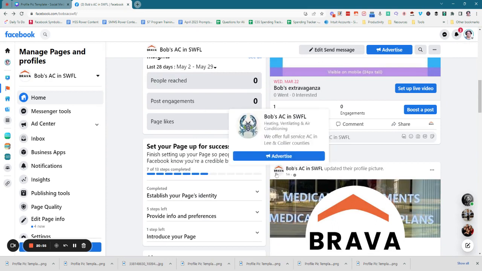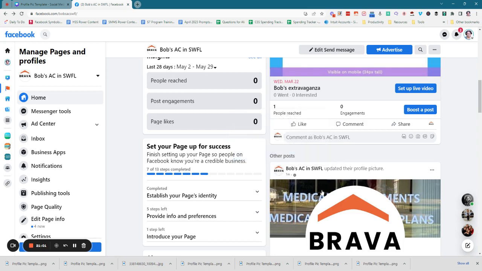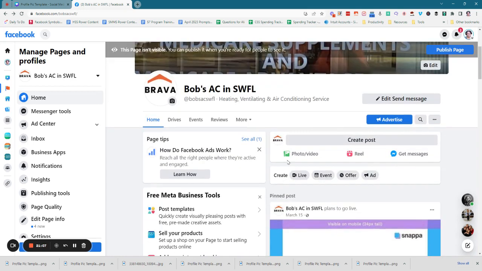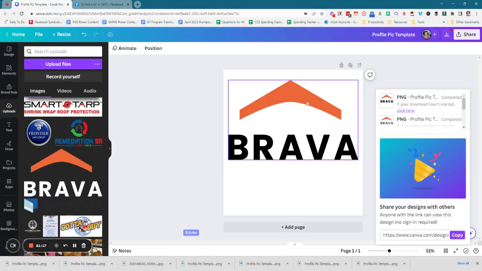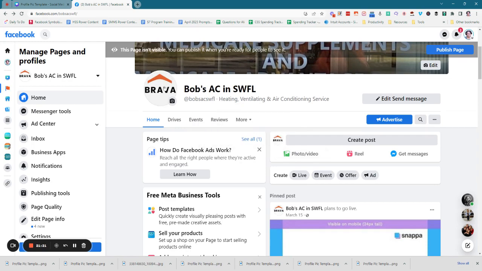And you can see that looks pretty good. You can read what it says there. We've still got the little roof on there. So that's pretty good. I like that quite a bit. And I would be okay with using that if that was my company. I think that would be fair. Even though it's going to say Brava again over here, that's a little obnoxious, but just the red roof by itself might be just a little too plain, and we want to actually have the logo there.